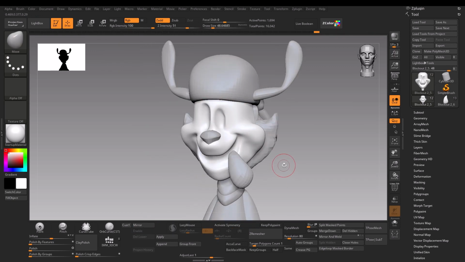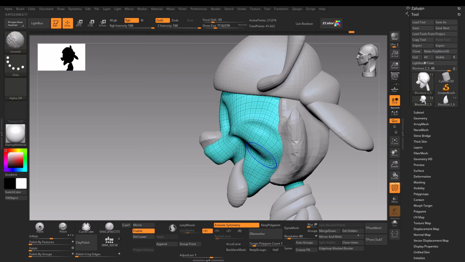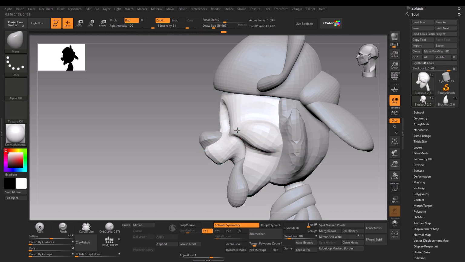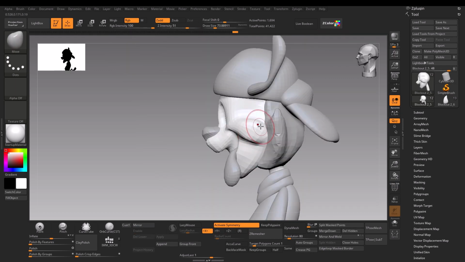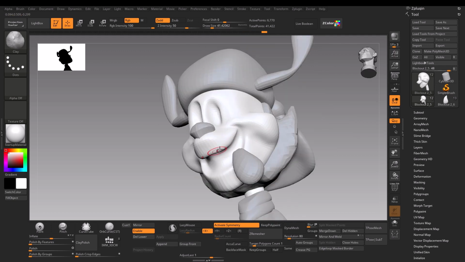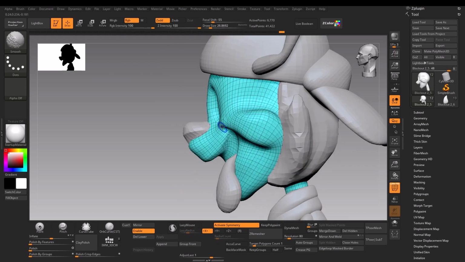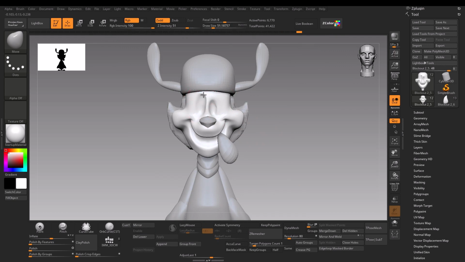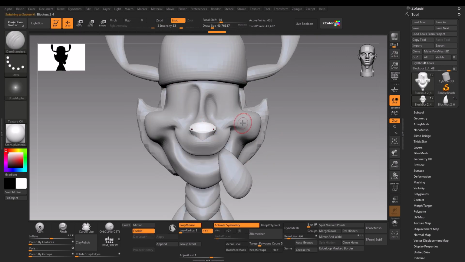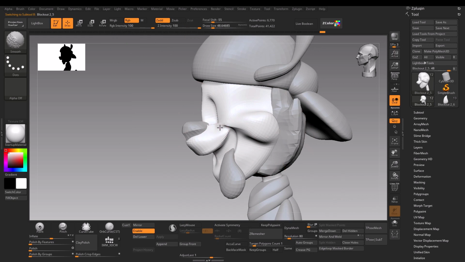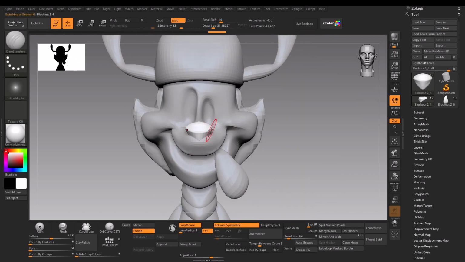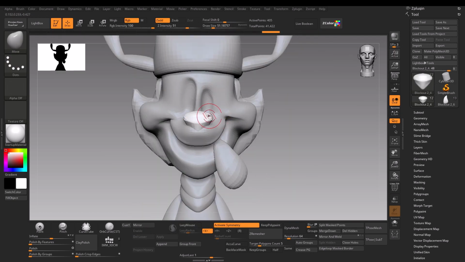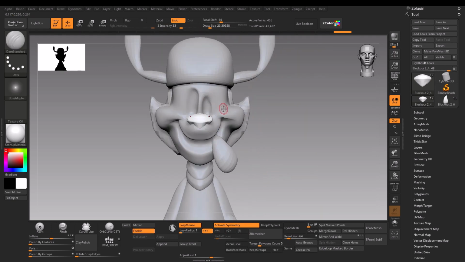Creating concave and convex shapes is also not recommended on a Z-remesh topology. You would just need additional subdivision levels if you need to make those. So before remeshing it, use the move brush and stretch the mesh as much as you want to. Create holes, either convex or concave, like the eye socket and nostrils. Then if you can see there aren't big changes you want to make, Z-remesh it.